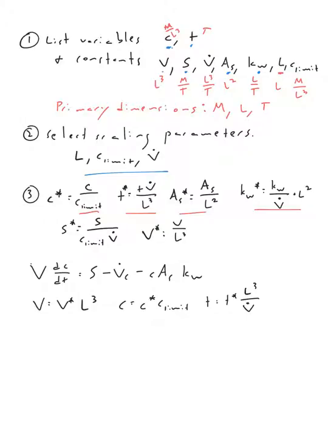Let's see, V dot is in this equation, but that's one of the scaling parameters. AS is in this equation. We will replace it with AS star L squared. And finally, KW is in this equation. We will replace it with KW star V dot over L squared. Beautiful. So look at that. Think about it, pause and copy them down if that is what you need.